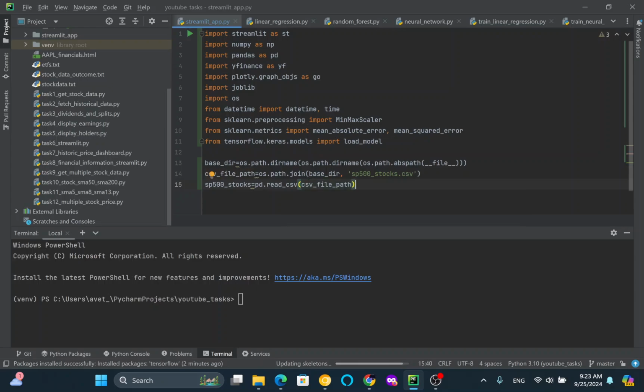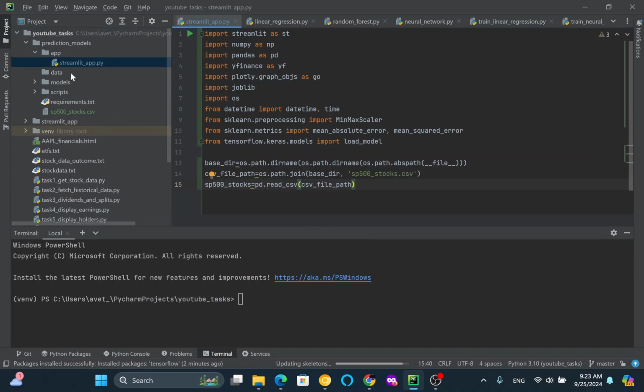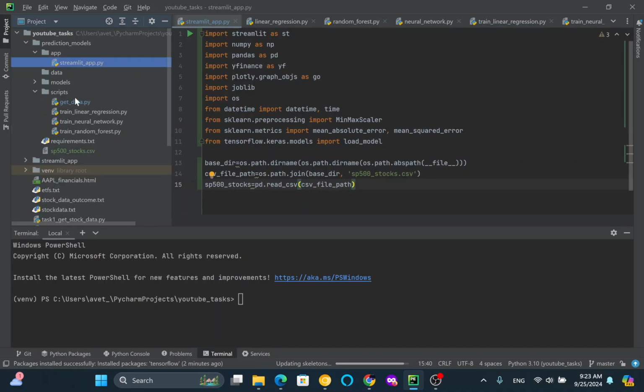So basically this is the same as we did for the get data code in our scripts.